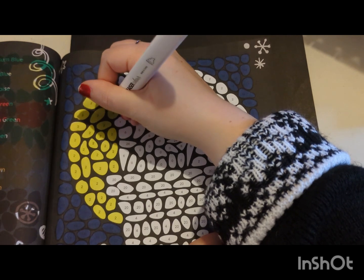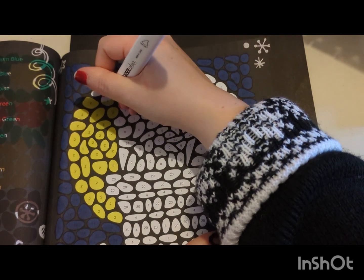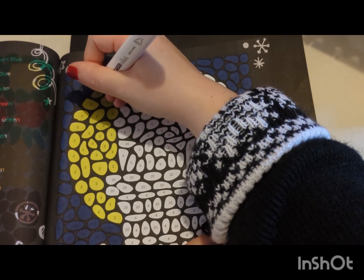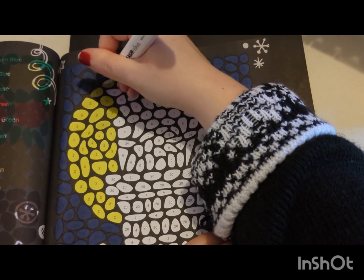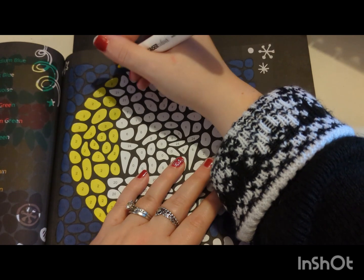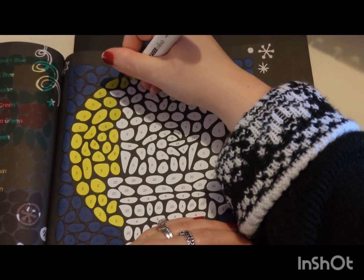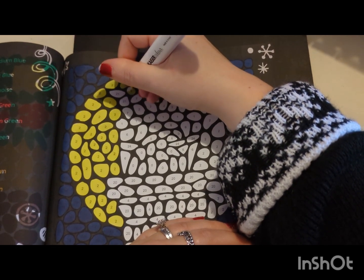But yeah, anyway, Christmas. A few days after Christmas, my uncle usually does a party get together at his house, a gathering. But the last couple of years they've not been able to do it because of COVID. But this year it's going to be extra special because after Christmas they're actually moving a fair bit. It's not miles and miles away, but it's a fair bit away, so it'll be extra special this year to spend some time with them before they go. And we play a chocolate game. I'll tell you, it's good, but it can be brutal.